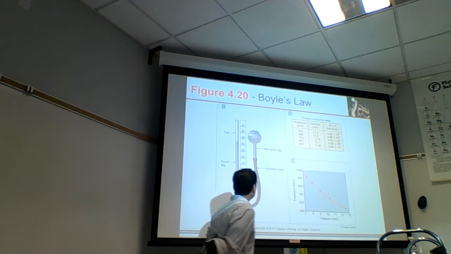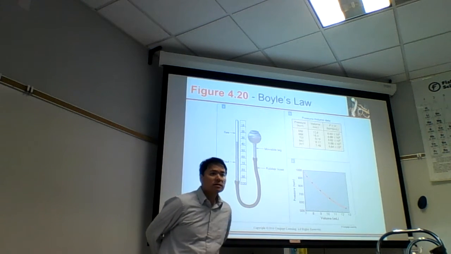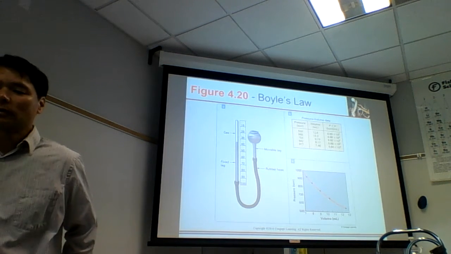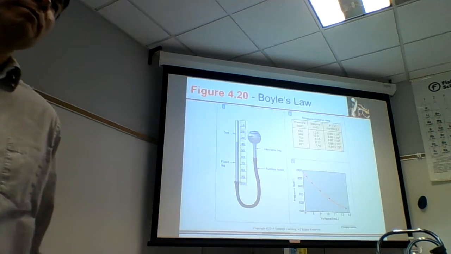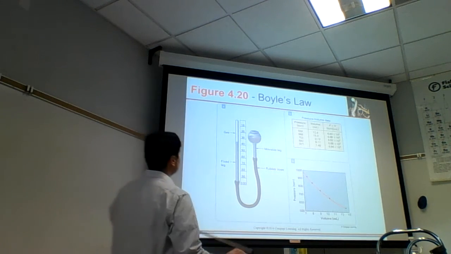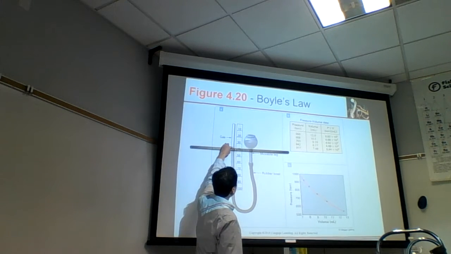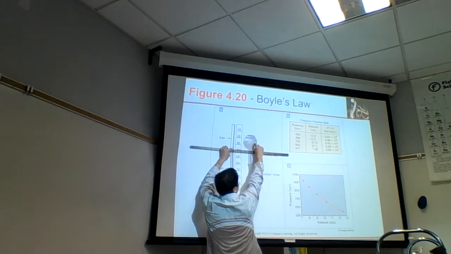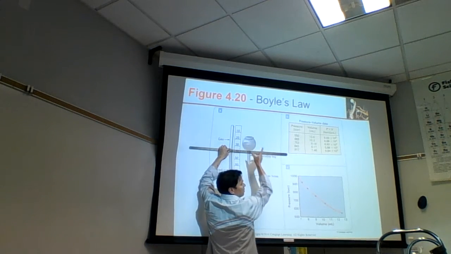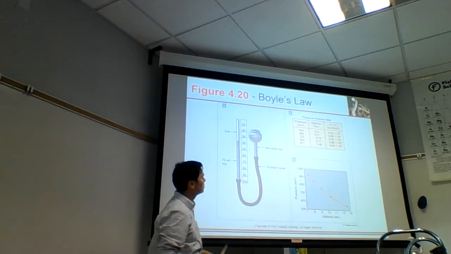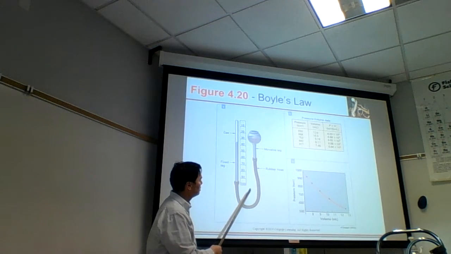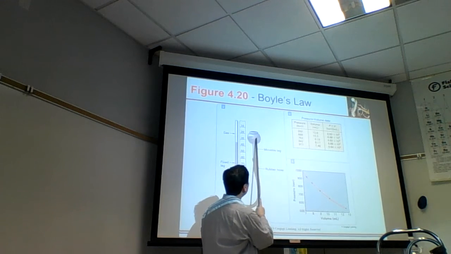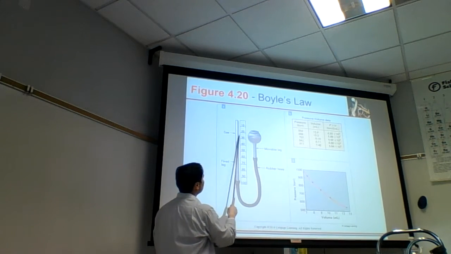Because what we're going to do is, remember this. What does this look like to you? What this looks like to me is just a modified manometer. So here we could easily see the pressure of the gas pushing on this side. What's pushing on this side? Well, we got this much mercury and atmospheric pressure. So that's what's pushing. And so it's like a manometer. This little deal. So we can easily measure the pressure and then see what impact that has on the volume. If we raise this up, it's going to compress this gas more.